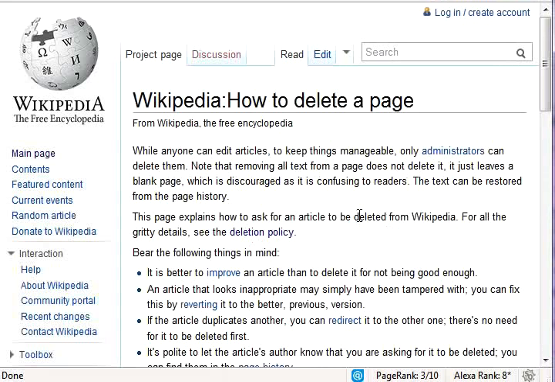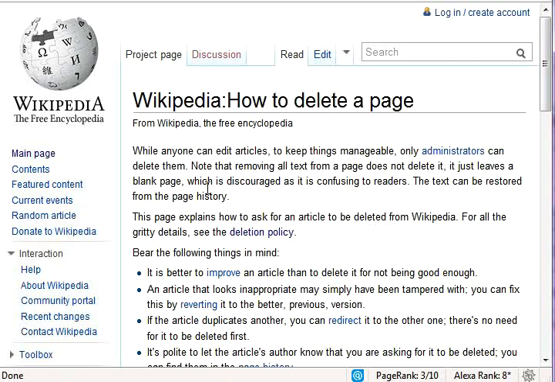For instance, I probably couldn't even get a Wikipedia article created on myself, Chad Kimball, because people would say that I'm not a notable person. So if it's a topic competing with your topic, or a page competing with your page, a Wikipedia page, and it's an obscure topic or a long tail phrase or something like that, a lot of times you could claim that this is not a notable topic and it doesn't deserve to have a Wikipedia article for it.